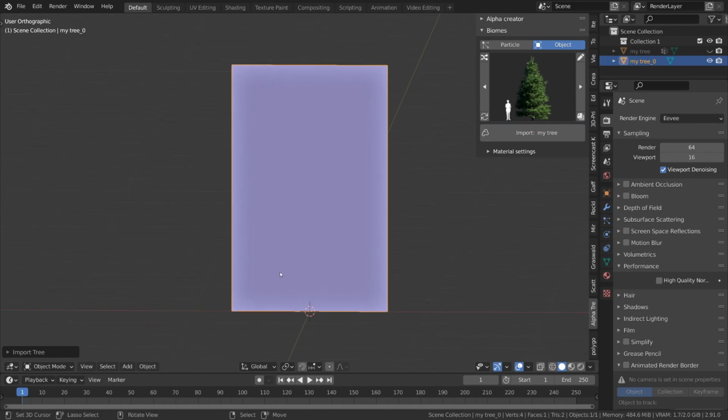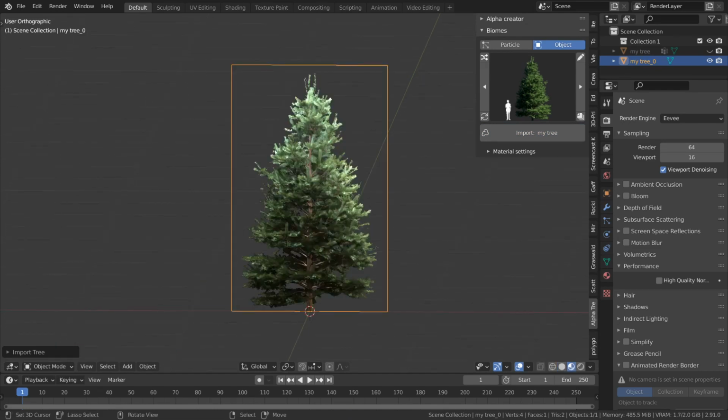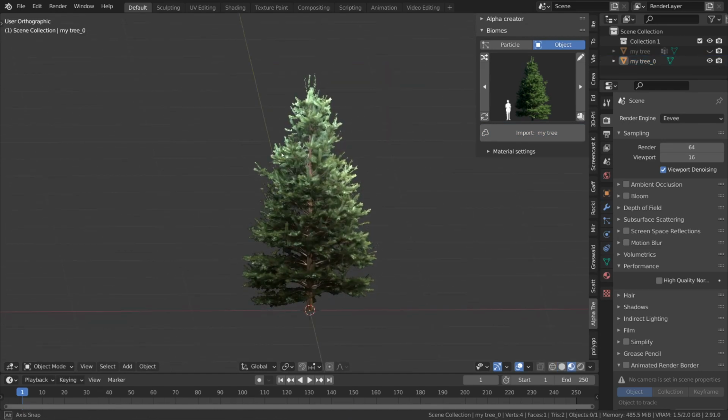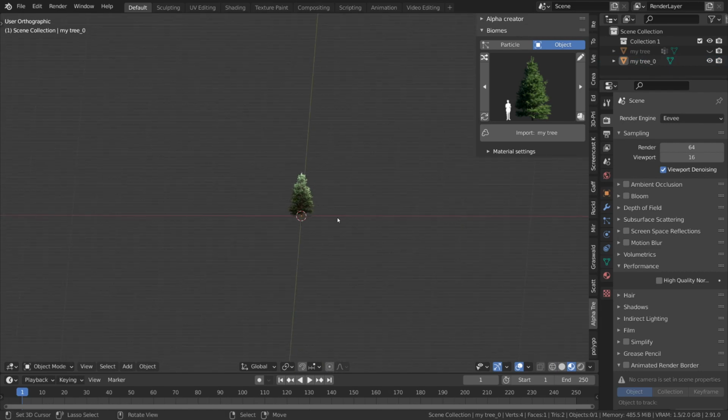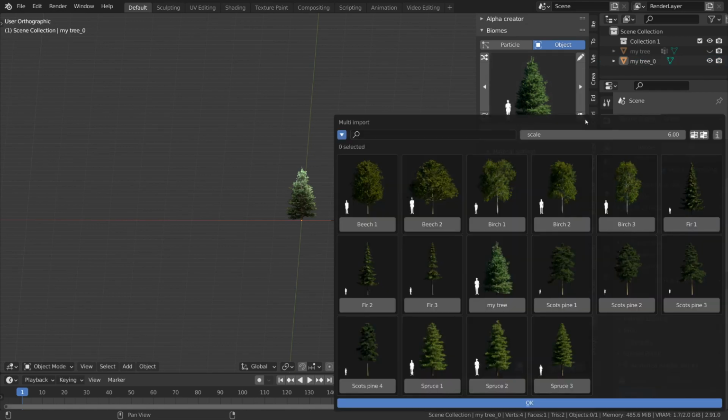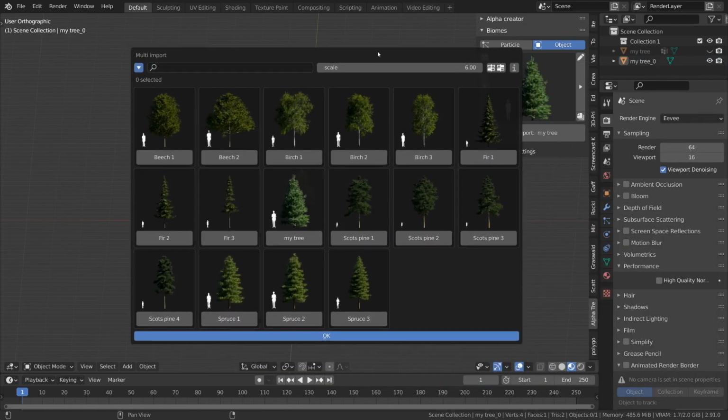If you want to import multiple trees at a time, you can click the Multi-Import button at the bottom right of the tree menu. This brings up a box where you can select all the trees you want to import. These will then be imported automatically when you hit OK.